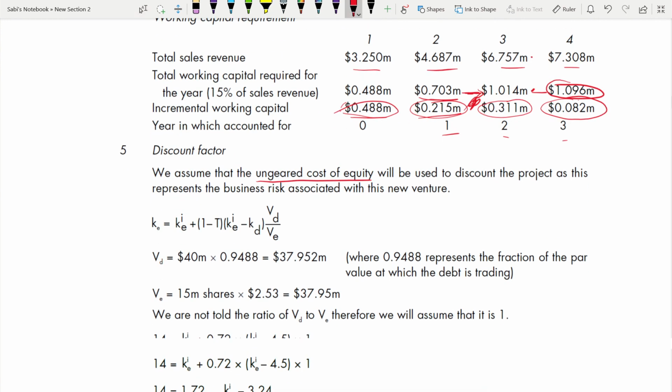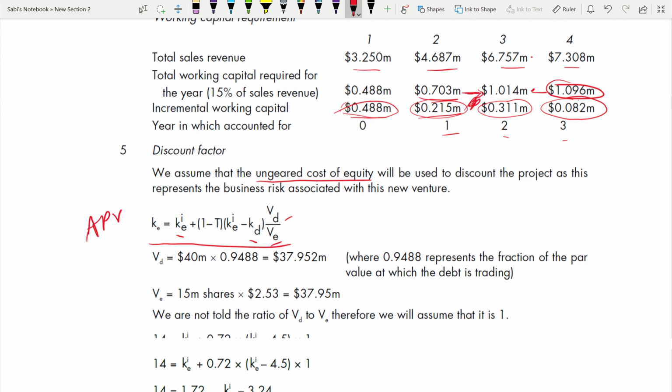Now, this is the formula. This formula you can use only when you have to find adjusted present value. So this method applies in adjusted present value situations. There are some other situations also where this method applies that we'll go for later. Okay. Coming to value of D. For each of these you need value of D, value of E, cost of debt, geared cost of equity, all this you need. Then only you can find ungeared cost of equity.